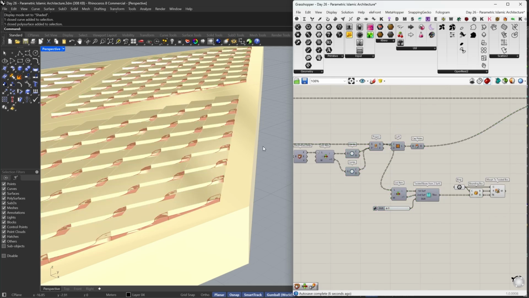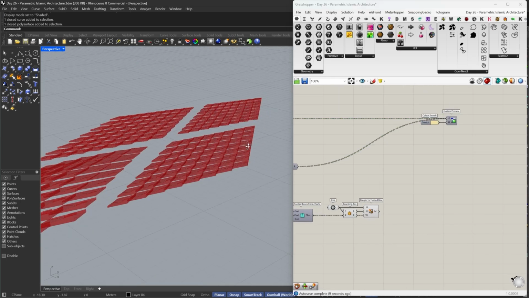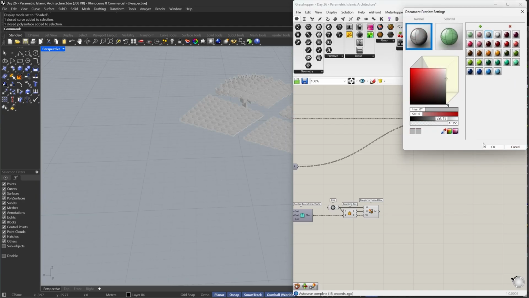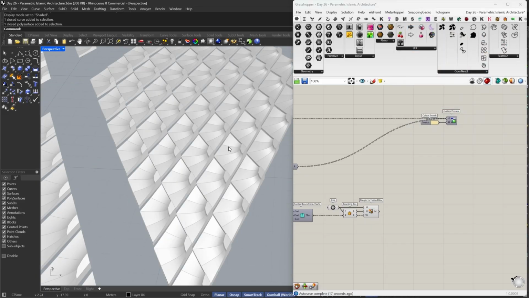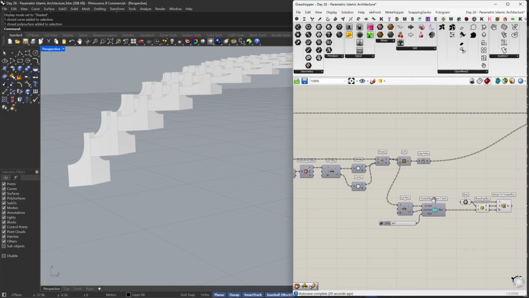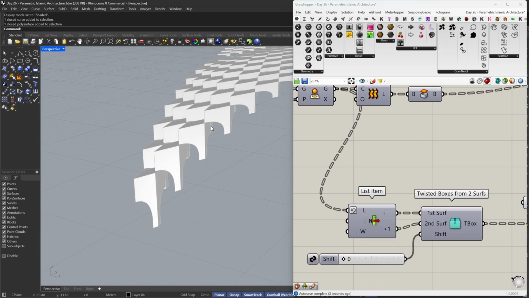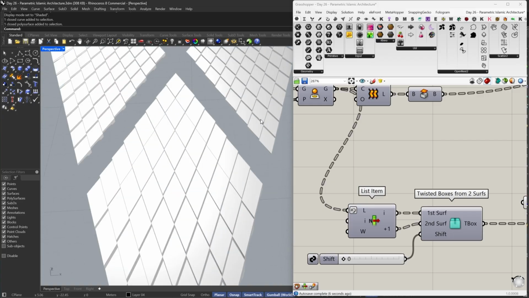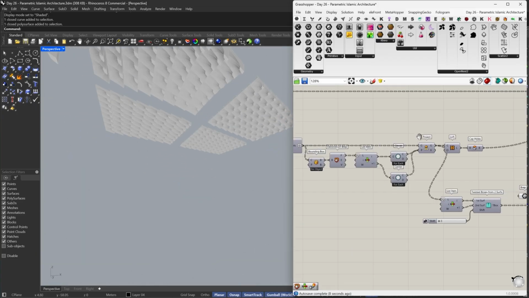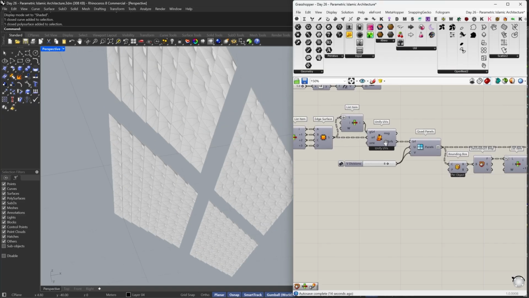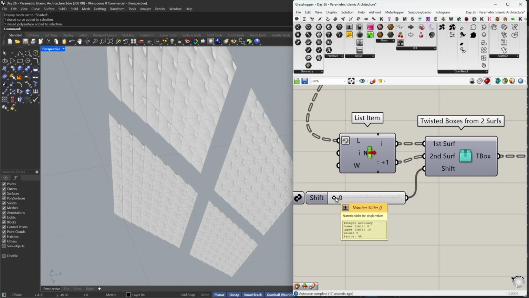I'm going to preview of everything and maybe even preview of this, and let's see the muqarnas itself. And now I want just to see them in a different color. So right now, first of all, they are upside down, so I need to reverse those. So after reversing them, they will be from the top to the bottom. And this is why the orientation that we have done in here matters, because right now all of them are facing the same direction. So if I changed the order of the points, instead of the shift being 0, I'm going to say the shift will be 1.